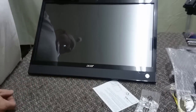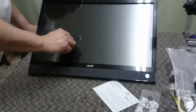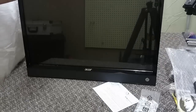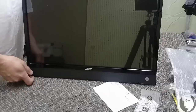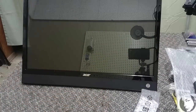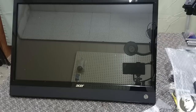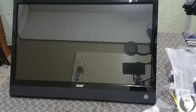Quite an angle. Get off of there. So it stands upright. Touch, touch, touch. So there you have it. Oversized tablet. Big sucker. Get this thing put together and plugged in and get right back to it. Stay tuned.